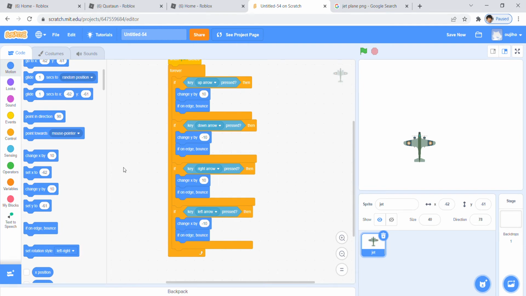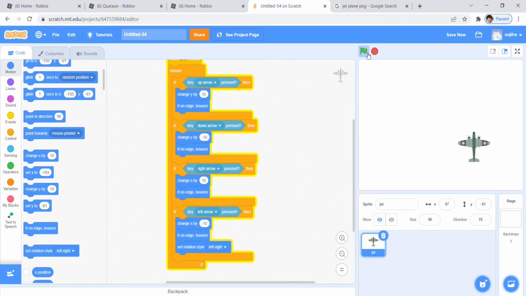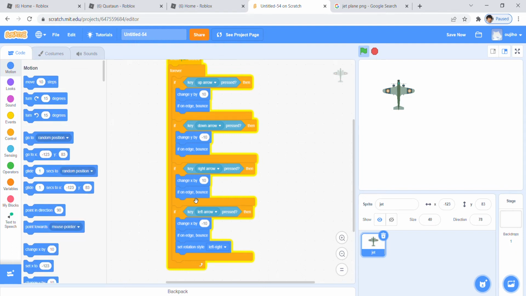Okay, so this should probably be it, unless we do this so that the bug doesn't happen. Ooh, what's this? Is it not flipping upside down? In the first video we had a problem, but I think it's because we used move instead of change X. So keep that in mind.